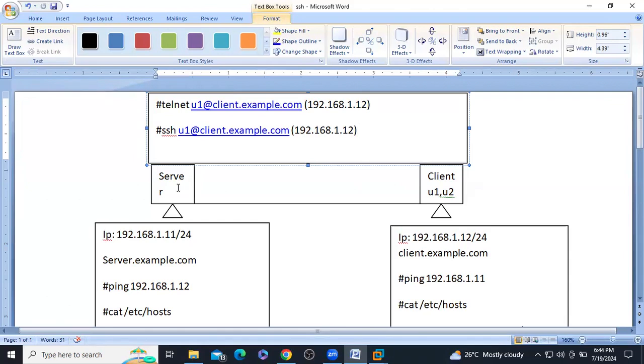Why do I need to provide my user to you? Are you a known person or an unknown person? I hope you got it, guys. So directly it is not going to provide the response. You should have the address of your client in the server, then only the client machine will provide the response to the server. Then only we can access this U1 user account securely through the network into the server remotely.